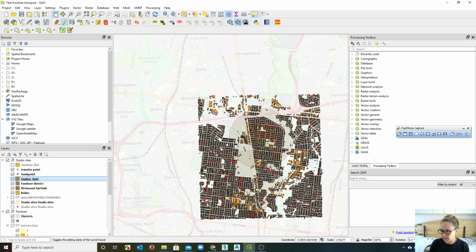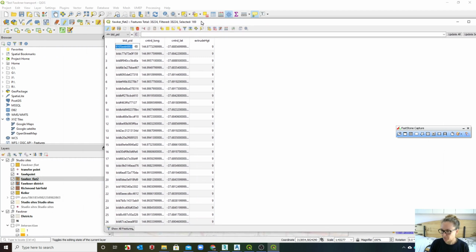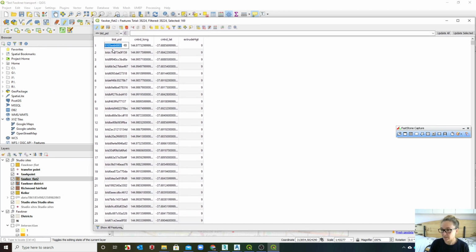So if I open the attribute table in this file, you'll see that I've gone into the field calculator and I've used the delete fields to get rid of everything except for that rounded value of the building heights and the latitude and longitude of those. So I might save that now. So I'm going to toggle editing and go save. Yes, please. Give me this simple file that I can then take into Civil 3D.